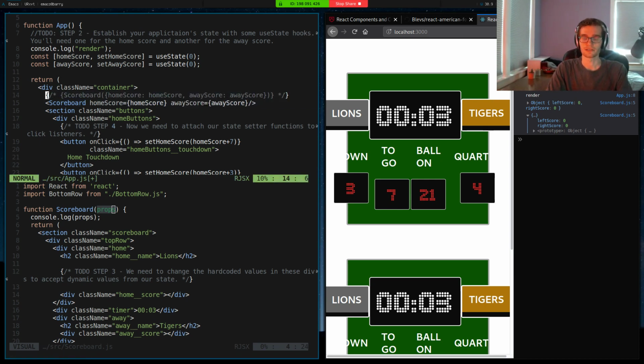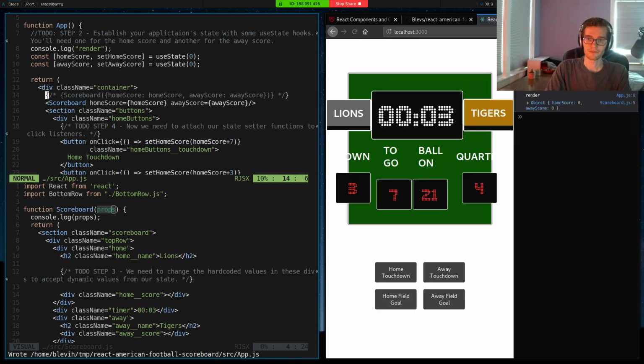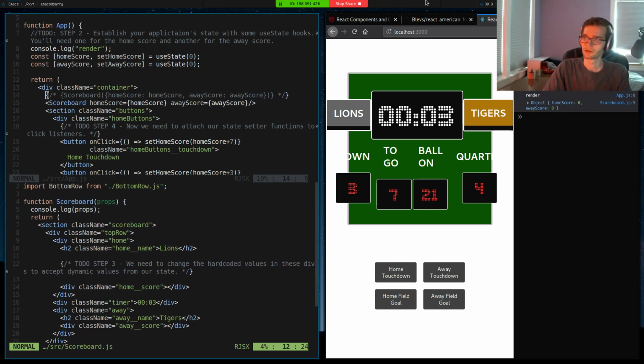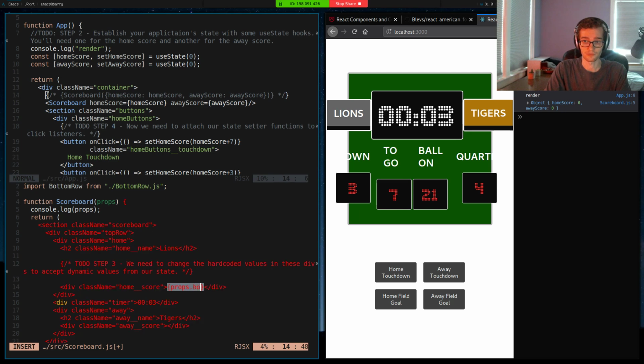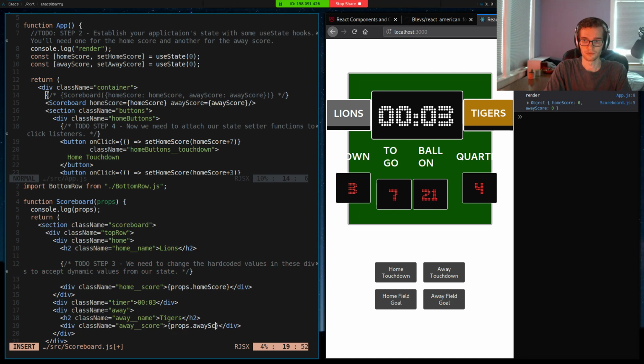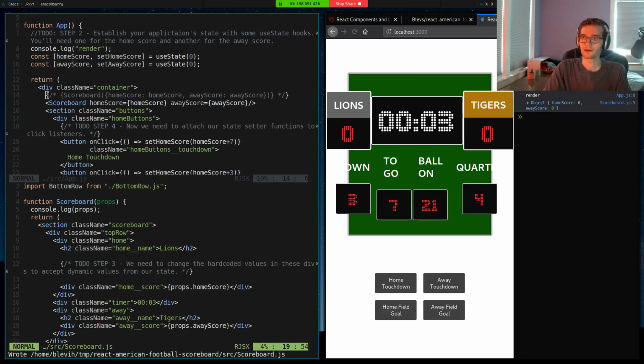And I'm going to comment this out. So now we have access inside of this props object to the home score and the away score. Right, I see them here. Our object, home score, and away score. So I can access those like we would access a normal value out of an object. So inside curly braces, I can do props.homescore, and I can do, where was it? Right here. Props.awayscore. So now these are going to show up.